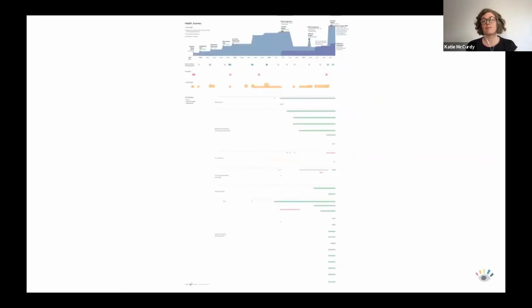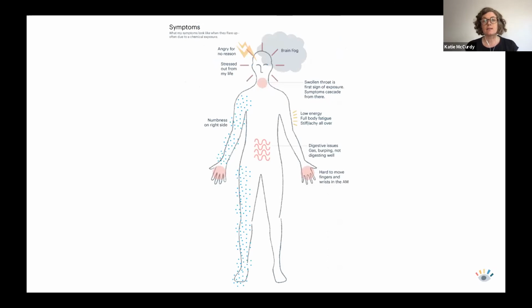And the example I just showed you is very simple. This is a very zoomed out screenshot of a much more complex timeline. And that's actually more typical of the complex patients I work with, who may have 10, 20, 40 diagnoses and 80 different treatments they've tried. So this can get super complex. And in addition to timelines, I've been mapping out symptoms on the shape of a body to help show the quality and distribution of symptoms, to help patients really communicate better about how they're feeling, especially with so many people experiencing invisible symptoms like I had.